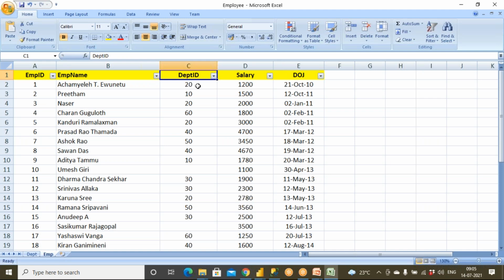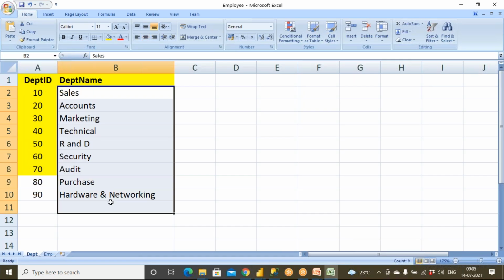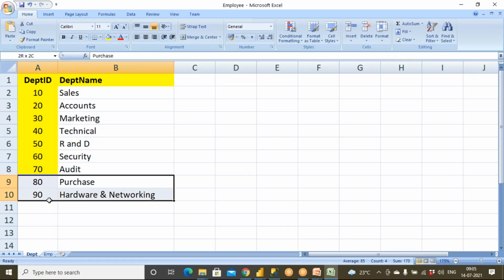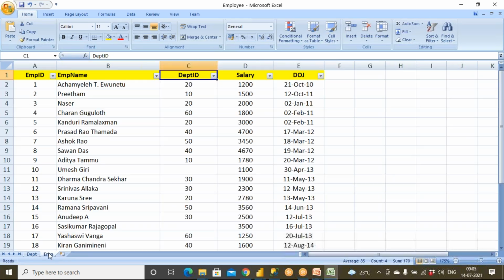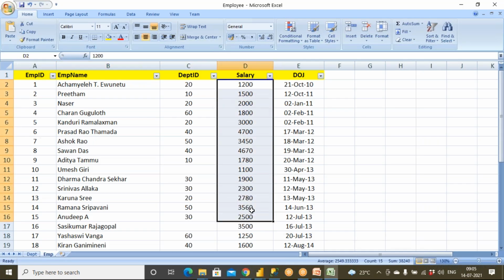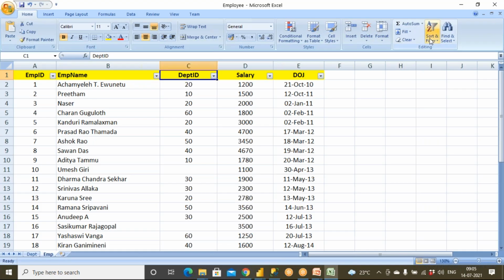Clear? So departments are available. They're planning to start the recruitment for these. As of now, no recruitment has happened for these two departments, and some people have been recruited already but not assigned to any department. Then their salary, date of joining, a lot of information is available in this table.